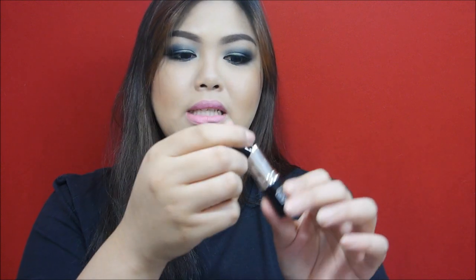The packaging is very simple — not flimsy, pretty sturdy, though the casing is black plastic. The texture is creamy; it's not really moisturizing but it's not drying either, so it won't dry out your lips. Like other light-shade lipsticks, it can accentuate dry skin on your lips — I have dry lips right now with the lighter Cute Pink shade, so you can see the dry skin if you look closely.